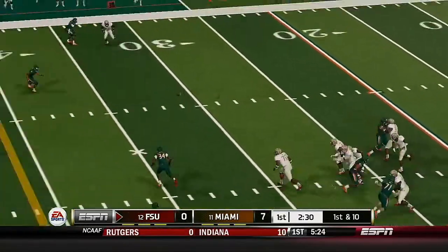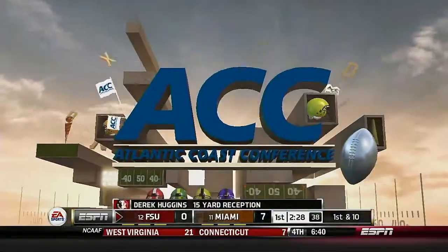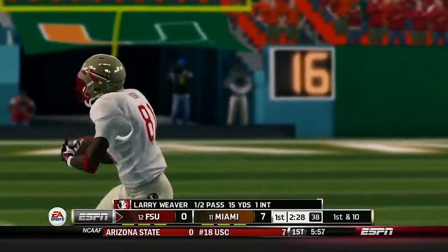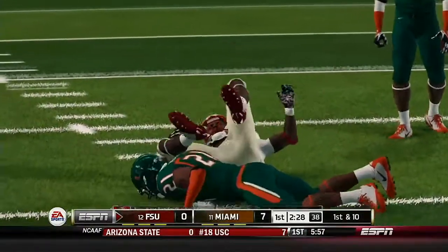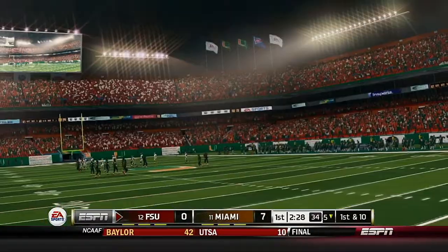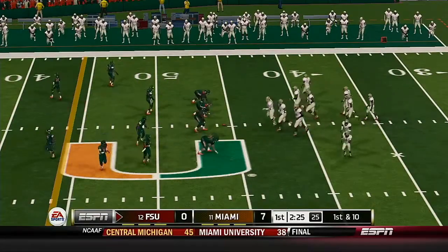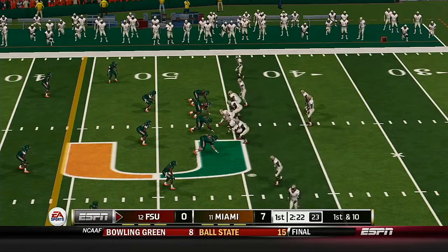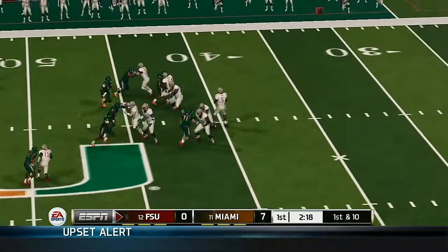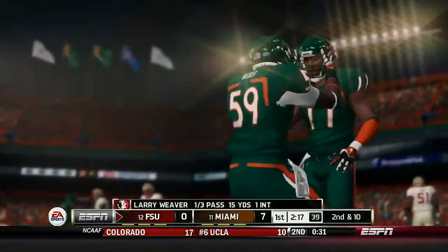I look for the offense to come out with the same game plan as before. You don't make changes after one play. Well, the quarterback's able to find a soft spot in the defense, and he threw an accurate ball for a solid pickup. First and 10, ball on the 45-yard line. Fires quick out to the receiver, and he can't make the grab.